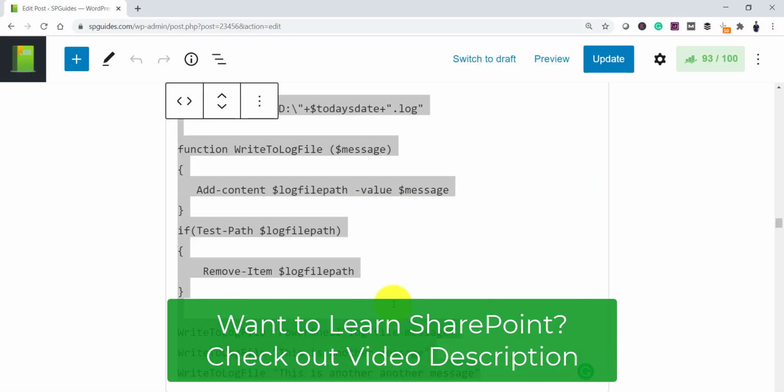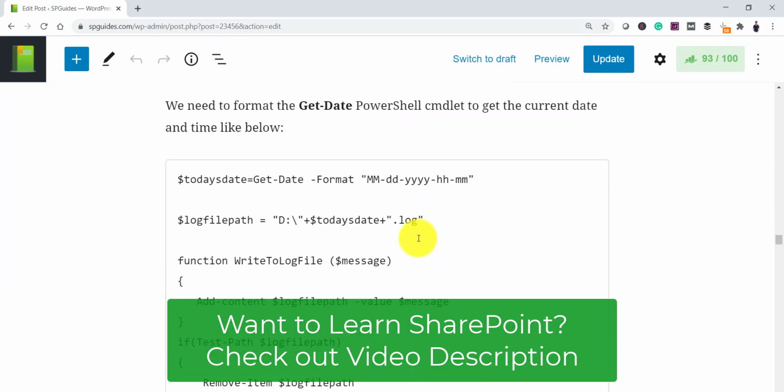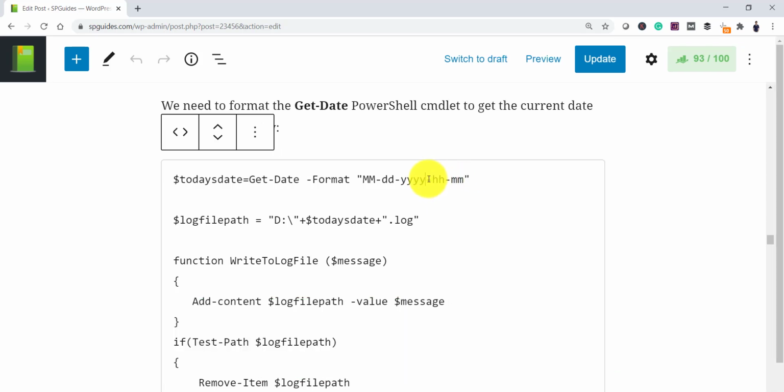And also a lot of time we might require to add the time. So not only the date, you can also put the time. The only difference is you can see here we are just putting the hour and minute. So -HH and -MM, like this I have given.